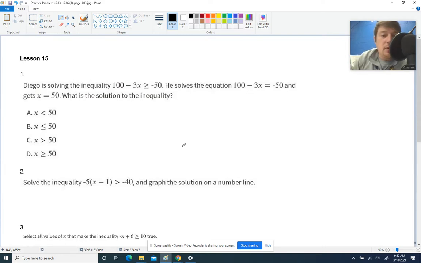Diego is solving the inequality. He solves the equation and gets x = 50. He's already done the work for us, and he's asking what the solution should be. We know the solution is based around 50 because of his work. It's a filled dot because of the 'or equal to.' We just need to figure out which side of 50 - less than, greater than, or equal to. We can eliminate these options because it's not going to magically become greater or less than when there's an 'or equal to' involved.